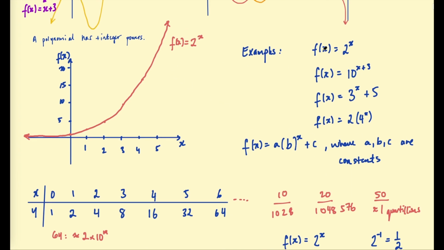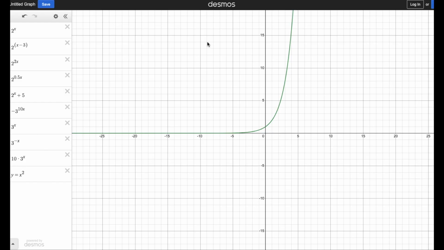So we've looked at some examples. We looked at the general shape of an exponential curve. They all generally will look like this. You also need to know how to transform these functions. So we're going to go over to Desmos now. So here on Desmos, I've plotted 2 to the x, and you can see that's got that shape, and it continues. It looks like it's touching the x-axis. It's never actually going to reach 0 on the y-axis.